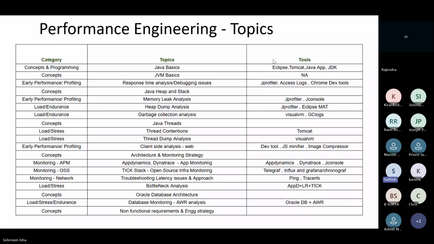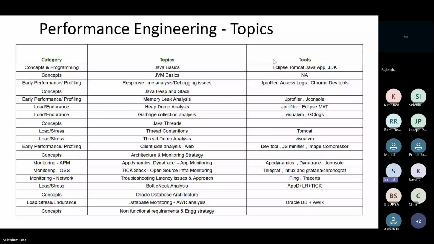When I say early performance engineering, it's always going to be single user CPU profiling or single user memory profiling. It's not going to be under load. Your server-side profiling is always going to be with a single user. So we will deploy an application which will have some problems with response time, with memory, with thread problems. That's how we'll deploy it, and then we'll learn how to analyze response time, how to debug the response time problems.